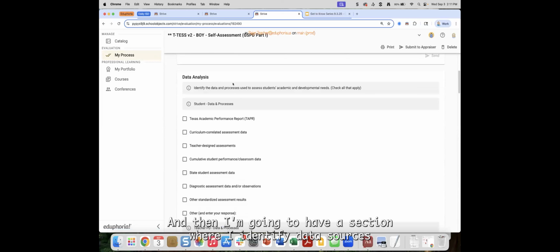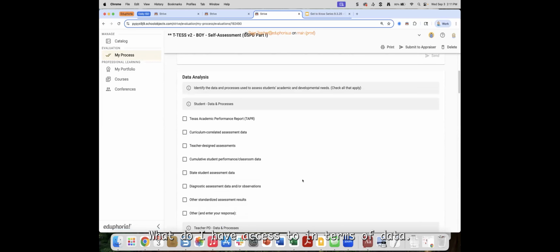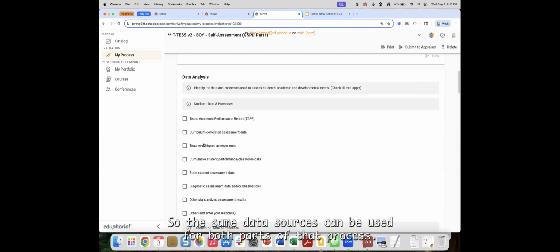And then I'm going to have a section where I identify data sources that I have about my students. What do I have access to in terms of data? And how can I use that to determine what my goal should be, and then later on determine if I actually met that goal. So the same data sources can be used for both parts of that process.